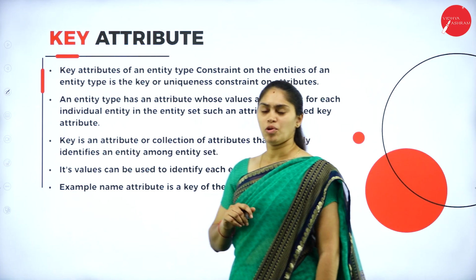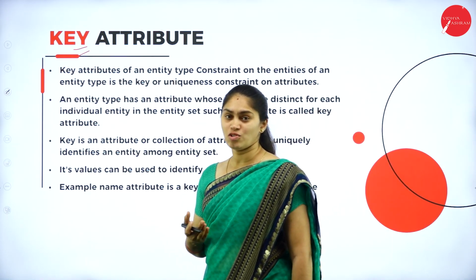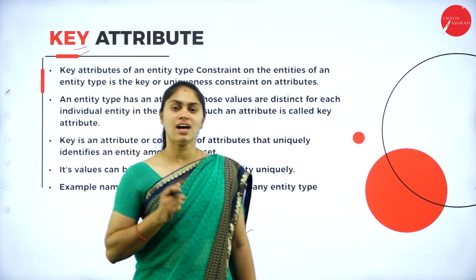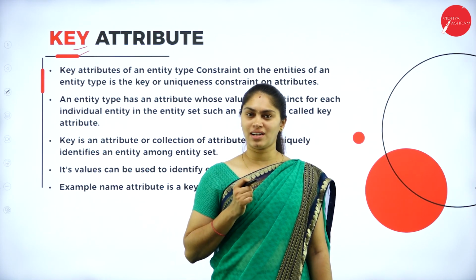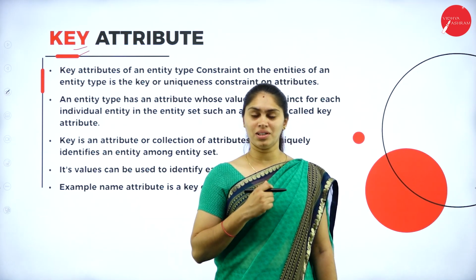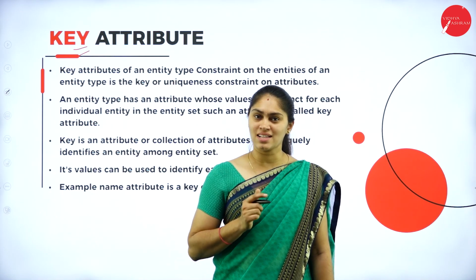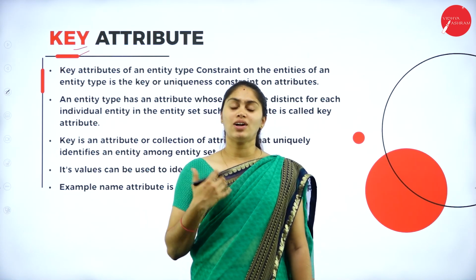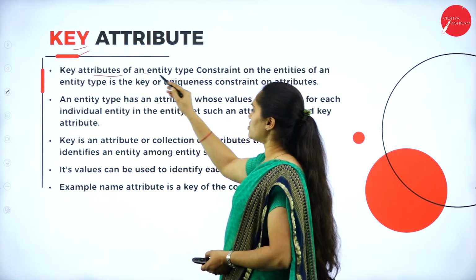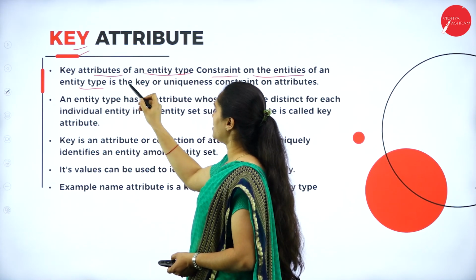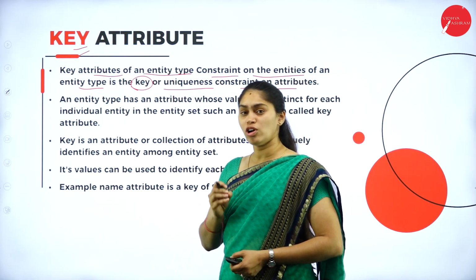Fine. Next, we'll see what we mean by key attribute. So, if you take the example of student, we have a student ID, student name, date of birth, age, and we can have a course as an attribute. By which attribute can I find the uniqueness of a student? That too by making use of student ID. There could be chances of having the same name, same date of birth and also the same course. But will the ID be the same for everybody? No, right? Then we call that kind of attribute a key attribute. This key attribute is used in order to find the uniqueness of a tuple or of a relation. So the key attribute of an entity type is a constraint on the entities of an entity type, the key or uniqueness constraint on the attribute. So whenever we have this key attribute, it is going to hold only unique values.